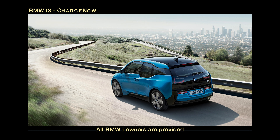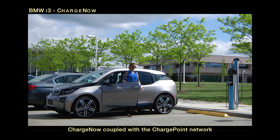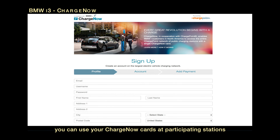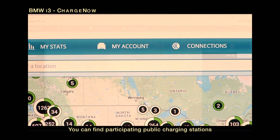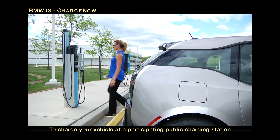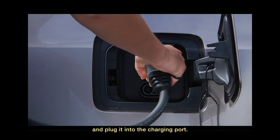All BMW i3 fast charging stations are provided two complimentary ChargeNow cards with each BMW i3 vehicle. ChargeNow, coupled with the ChargePoint network, makes it easy to access a large and growing network of public charging stations. Once you've set up an account and linked a credit card, you can use your ChargeNow cards at participating stations and receive one monthly bill for electricity costs. You can find participating public charging stations using the ChargeNow online map. When viewing a list of charging stations in the BMW iDrive system or using the BMW Connected app, BMW i preferred partner charging stations are easy to find. To charge your vehicle at a participating public charging station, just tap your ChargeNow card over the reader symbol, press the handle button to remove the charging connector, and plug it into the charging port.